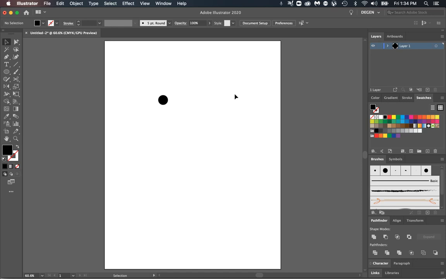You can even do that with resolution-dependent images. You can place a photograph or a file, and as long as you drag it into the Swatches palette, it'll automatically be converted into a pattern fill. I don't recommend doing that with photographs, though, because it will have a hard time rendering and can even crash your document. So I can just take this little circle that I created, drag and drop it into my Swatches palette, and it'll automatically be seen as a pattern fill.